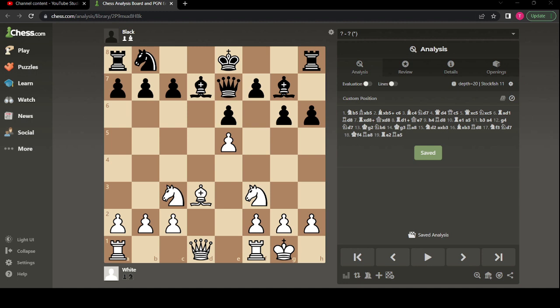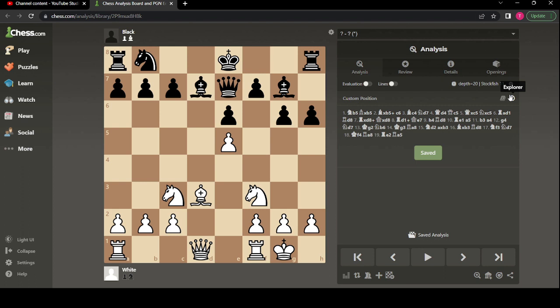The different types of advantages would be a material advantage, a positional advantage, a tactical advantage, a spatial advantage, an advantage in development, an advantage in time, tempo, and initiative. Time in chess is huge. It's one of the biggest advantages you can have in the game of chess. That and spatial control.